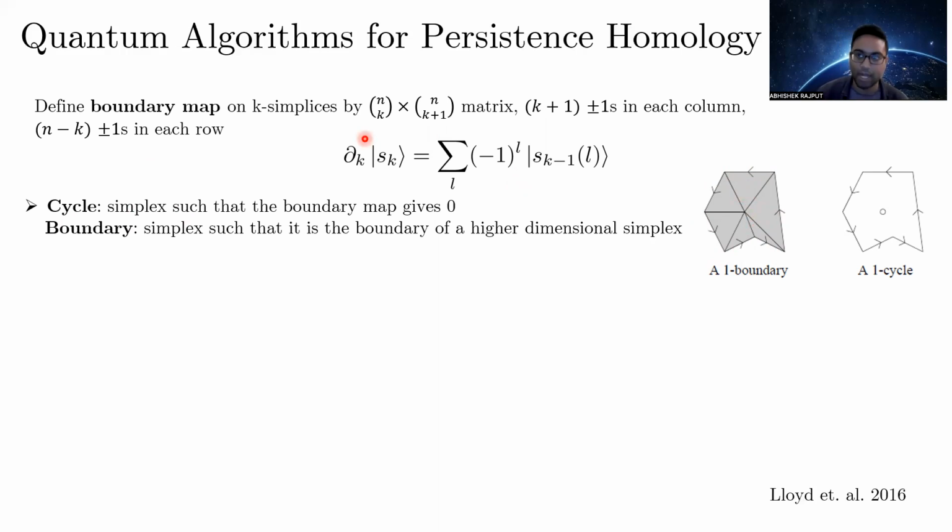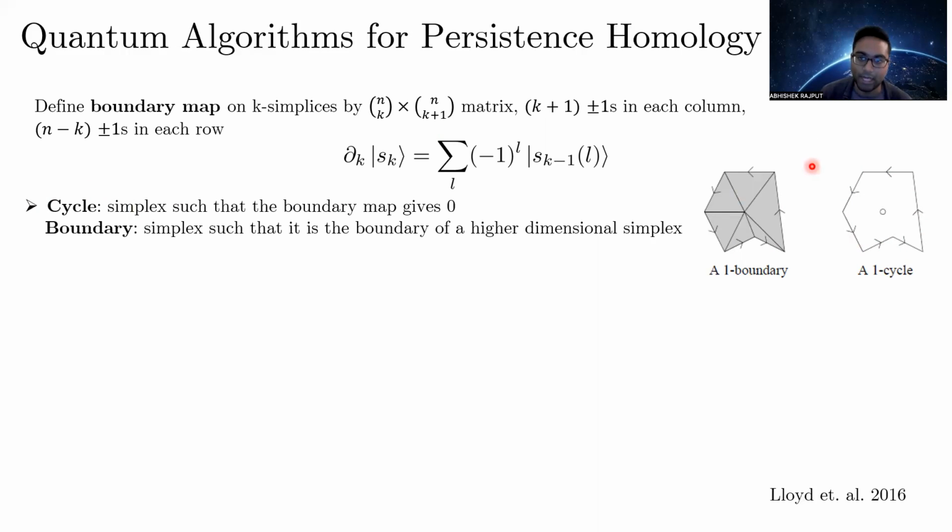these boundary maps are what are called cycles and boundaries. A cycle is basically a simplex such that when you apply the boundary map to that simplex, this cycle, you get 0. So this is an example of a one cycle. It's called a one cycle because it's one dimensional. The one cycle over here is these edges on the boundary, marked by these arrows. And if you were to apply the boundary operator to the simplices on these edges, on the exterior here, you would get 0.